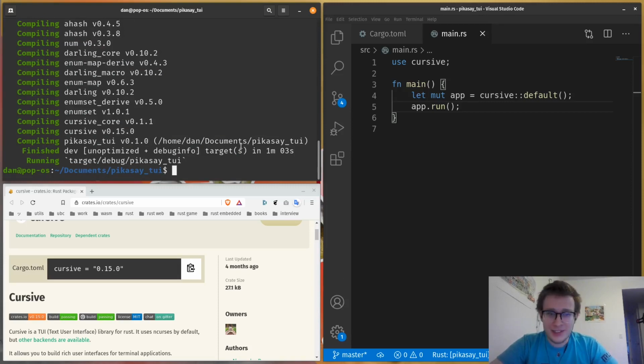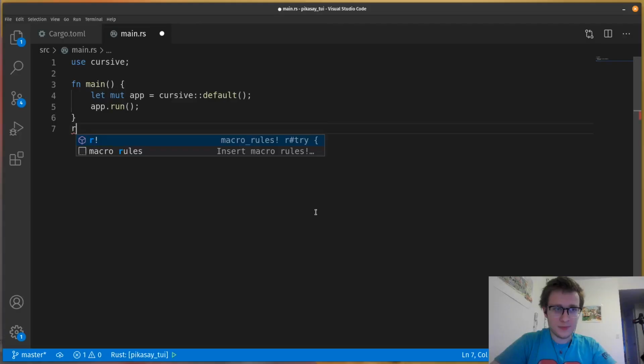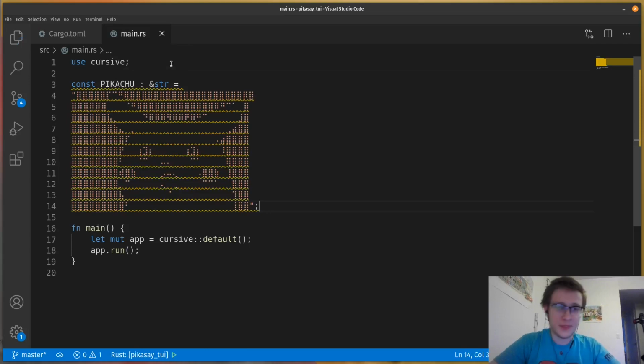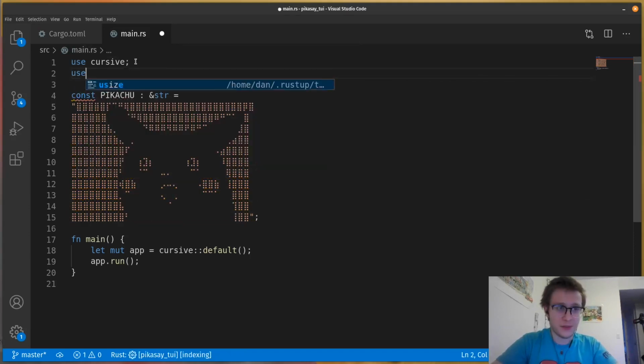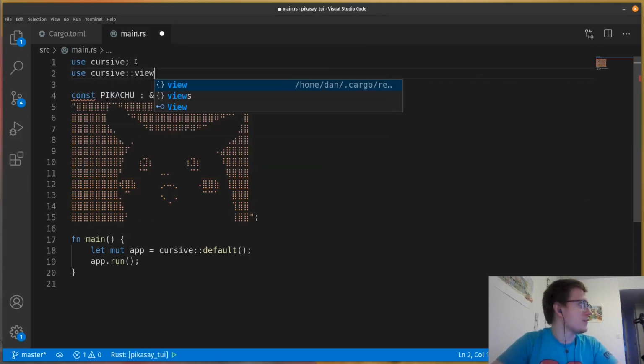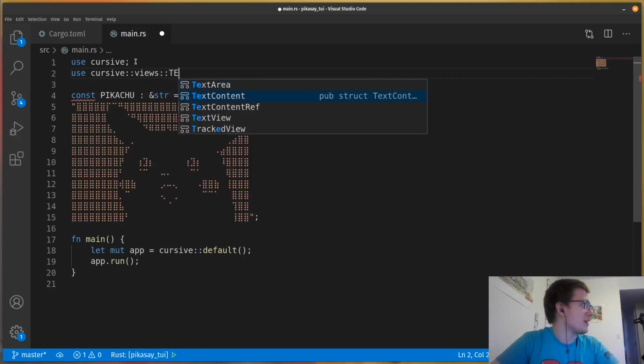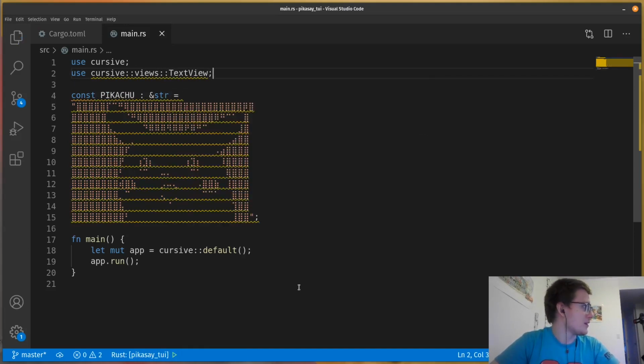Anyway, let's actually bring some life onto it with, let's bring our Pikachu onto scope like so. As first order of business, we'll just display Pikachu on a text view. So we'll say cursive views and we'll import a text view. Right.